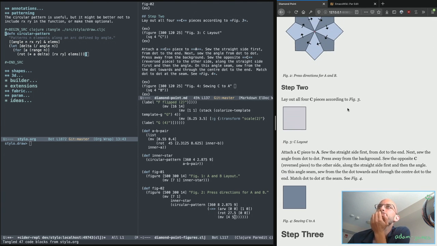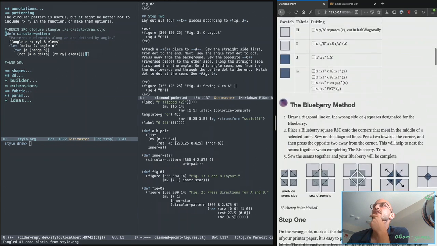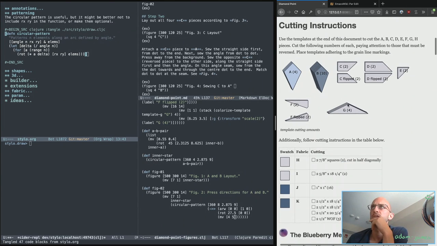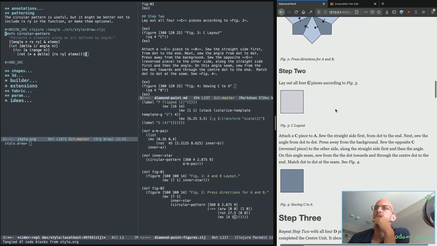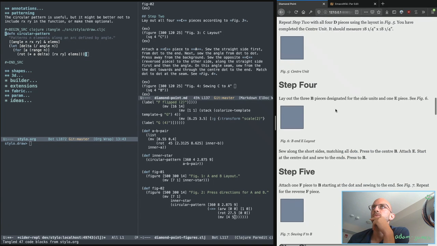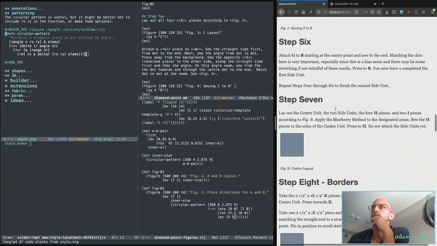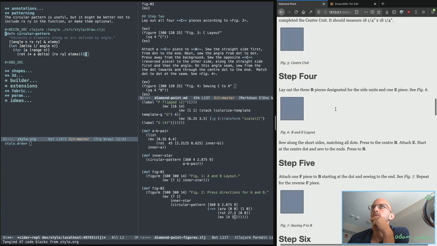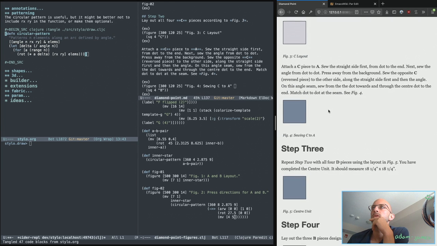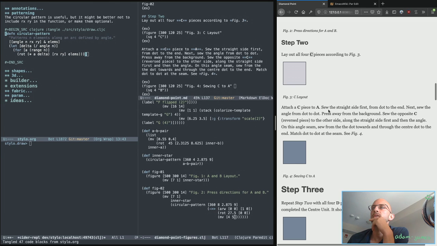Okay, now the C pieces that this figure needs are these shorter or these smaller ones here. So what I need to do is lay them out according to that sort of shape, which, let me see here.